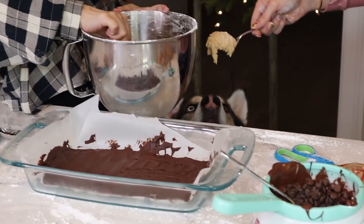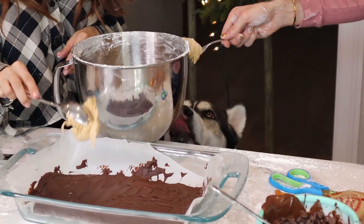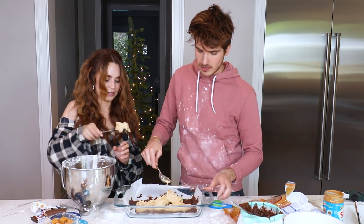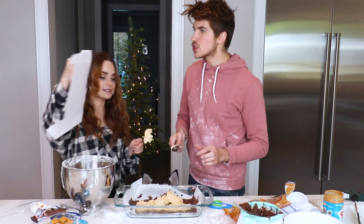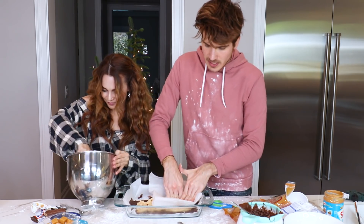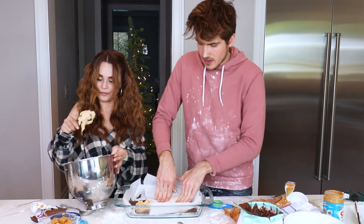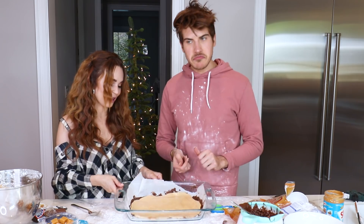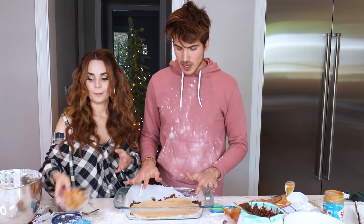Okay, we've got all our caramels done. Now let's get the chocolate out of the freezer and put our nougat on the chocolate. The chocolate is totally set — firm as stone. Now let's add in the nougat. How are we going to get this to go flat? Let's take a piece of parchment paper, put it on top and squish it down. Okay, we have our nougat layer — look at how flat that is! Now let's pop this in the freezer and get our caramel melted.